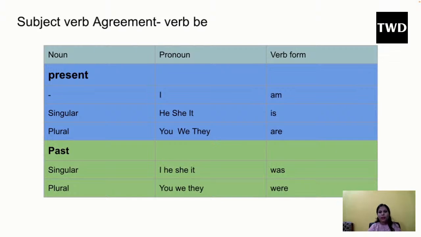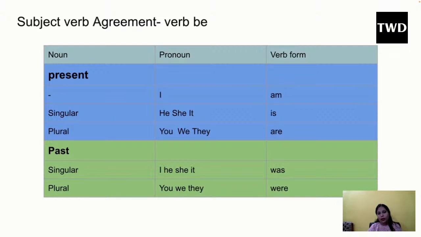And for example, you are framing sentences under past tense. Yes, for past tense we have got helping verbs was and were. Was and were. So for pronouns I, he, she, it, we will use was. I was cooking yesterday, he was cooking yesterday, she was running yesterday, it was playing yesterday. And in the same way, if we have plural pronouns like you, we, they, in that case we will use were. You were playing in the park yesterday. We were playing in the park yesterday. They were playing in the park yesterday.